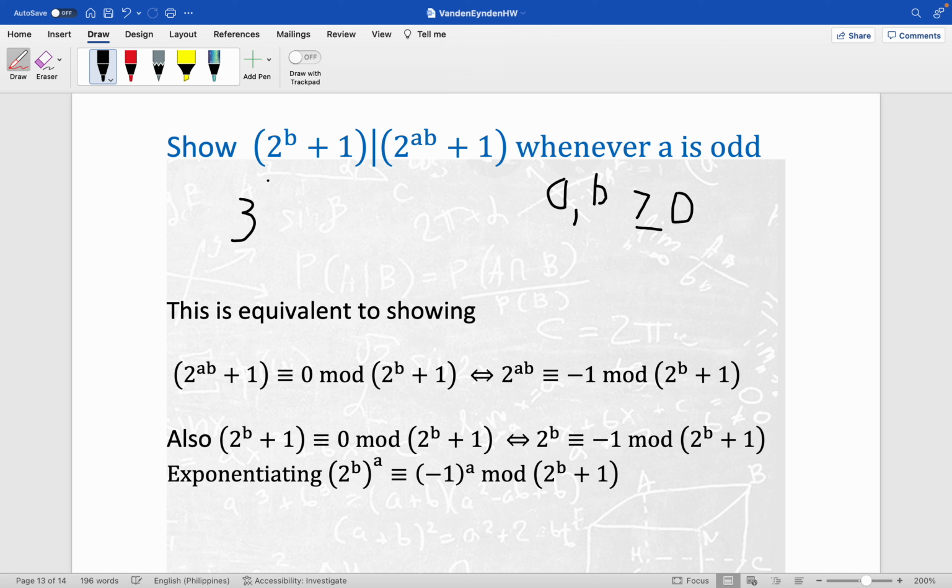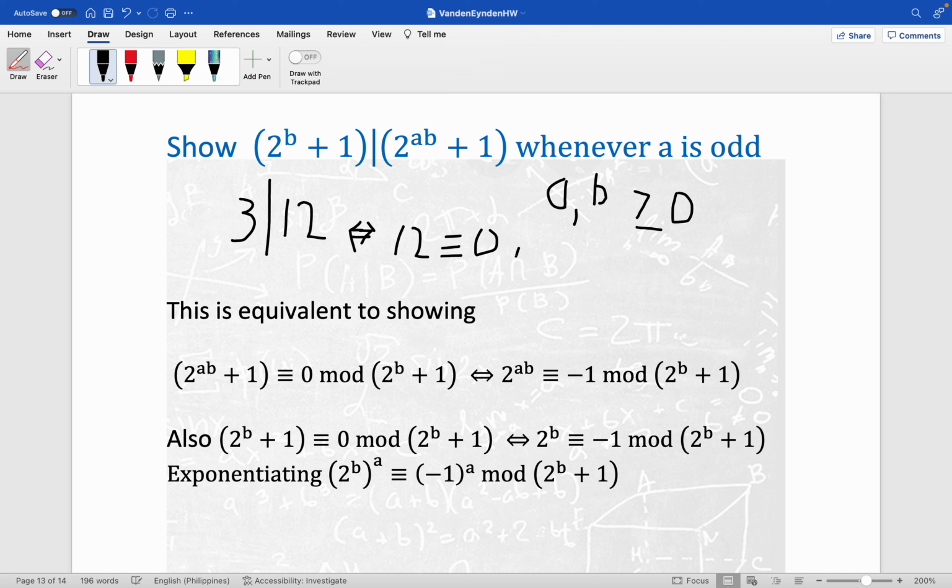That can be rewritten in a congruential form. In other words, 3 certainly divides 12 because 12 is equal to 4 times 3. But that's equivalent to just saying that 12 is congruent to 0 mod 3. This is the same thing as saying 12 leaves a remainder of 0.